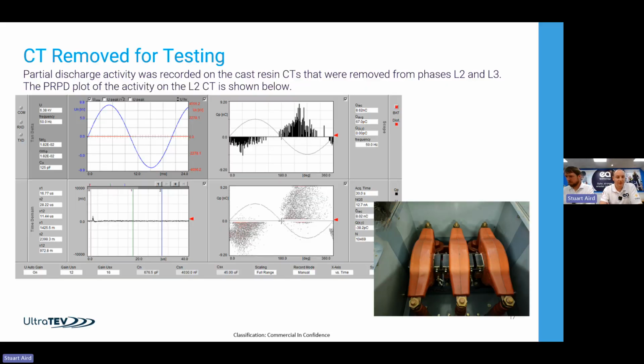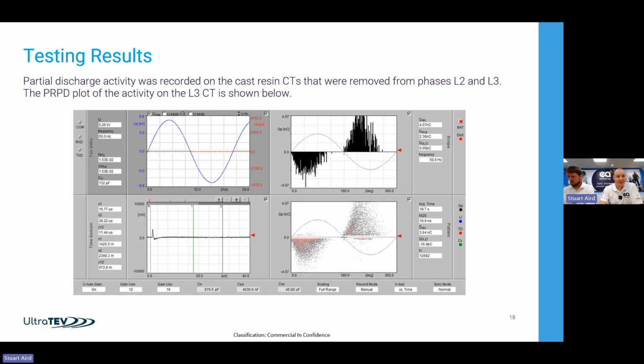At that point, this is the measurement screen that we can get. We can see our little waveforms created by partial discharge, fast high frequency waveforms, the voltage we're putting on, and we can see the phase resolved partial discharge pattern on here as well. On L2 we were seeing clear partial discharge up to about 9,000 pC, and on L3 again, it's a very clear PD pattern, very distinctively partial discharge. We're expecting two clusters of activity 180 degrees apart, because that's where the voltage is rising, and we can pick up that partial discharge activity.